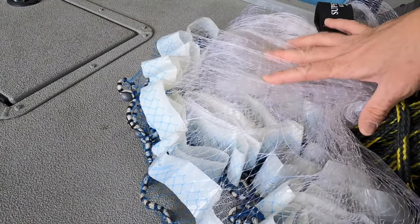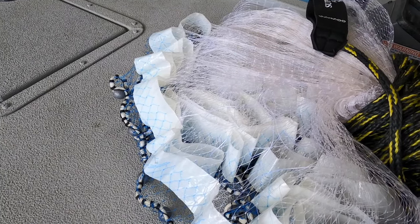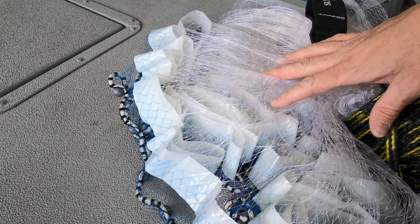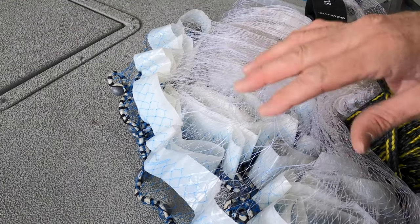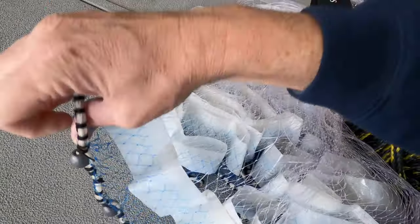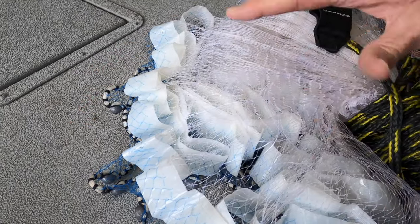If you throw just a regular net without that tape on it in deep water, the net begins to close as it's sinking. So when it finally hits the bottom, it's not open fully, but this tape drags through the water and that keeps the net open. So whenever it hits the bottom, you have a full circle down there so you can catch more bait.